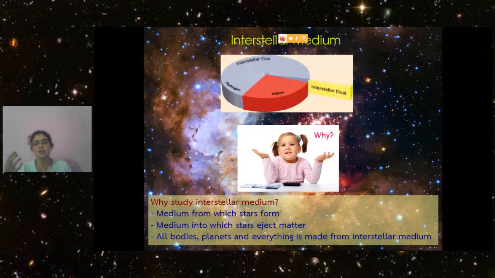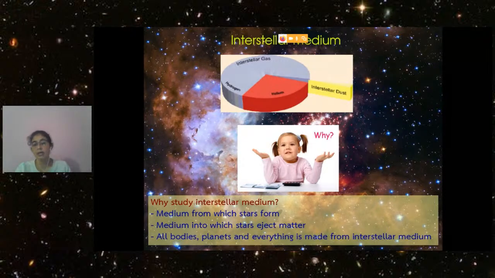So this is the medium into which stars eject matter, and some violent events like supernovae give a huge amount of matter into the interstellar medium, and very processed matter. That means they will process it by fusion into heavier and heavier elements, and they will be thrown into the interstellar medium. And therefore, over time, the interstellar medium will slowly get enriched in heavier and heavier elements because of the processing happening in the interior of stars, which is thrown out into the interstellar medium.